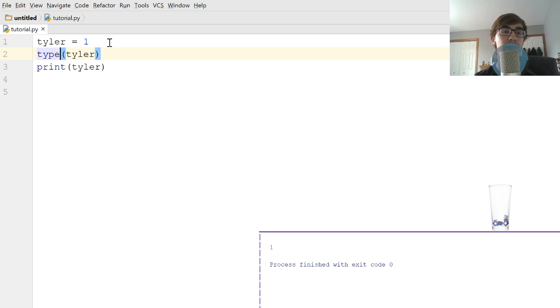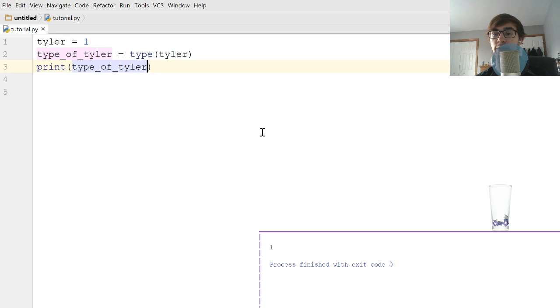We can say the type of Tyler is equal to type, and then we put our variable Tyler into our function here. And then we can print the type of Tyler here. And we'll see what the type of Tyler is. And this is where we'll start to get a little bit more into different kinds of variables.